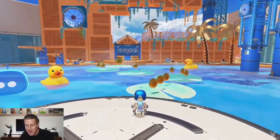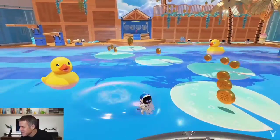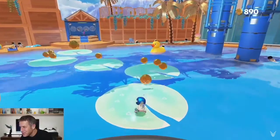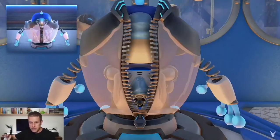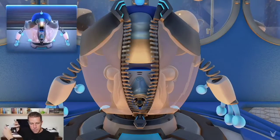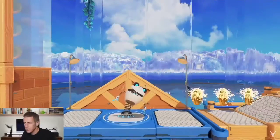The rubber ducks are back. Remember the duck demos? PlayStation 3, I think that was. Rubber ducks. All right, so I have this suit, and I'm going to push up on the controller, zip him up. This is the frog suit.